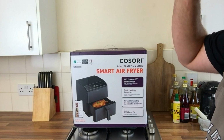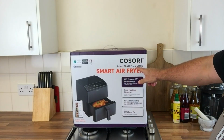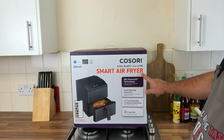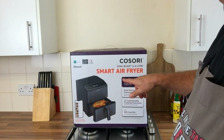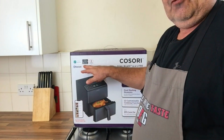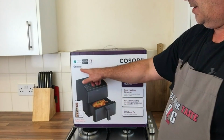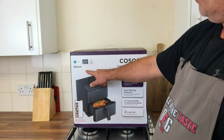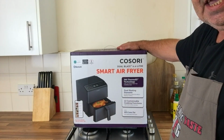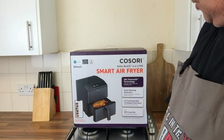Look at that thing then. Cosori Dual Blaze, 6.4 litre, so it's massive. Smart air fryer. You can use your Google Play or your App Store through your phone to cook it. It's got recipes on the VeSync app. It even connects to your Alexa in your house. So let's open it up.